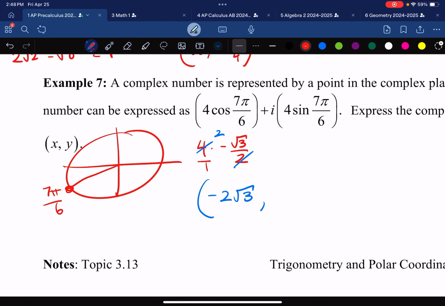So this is going to say 4 times, okay, what is sine of 7 pi over 6? 7 pi over 6 lives right here. Sine is the y coordinate. How much down have you moved? I've moved down a small amount. Small in terms of sine means it's a 1 over 2. So 1 over 2 down is negative 1 over 2. 4 times negative half is negative 2. And there's my final answer. It's negative 2 root 3, comma negative 2. And I can box it.